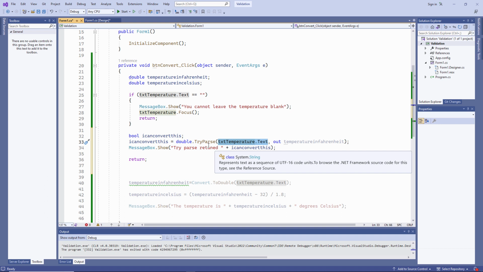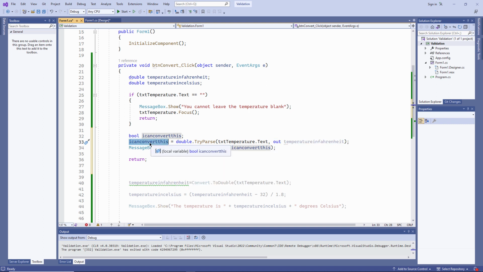The other thing I can give to it is a variable into which it will put the output if the conversion is successful. Furthermore, if the conversion is successful, a Boolean true will go into this variable. If it's not possible to convert the data into a double, then a Boolean false will go into this variable. I've put a return here to eliminate the code underneath. I don't want that to run. I just want to see what this little block does.